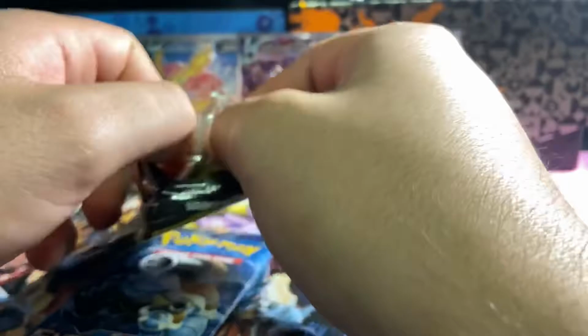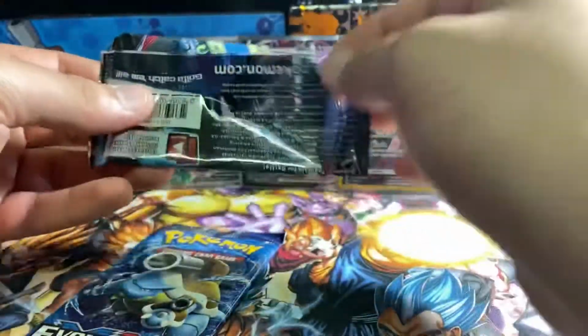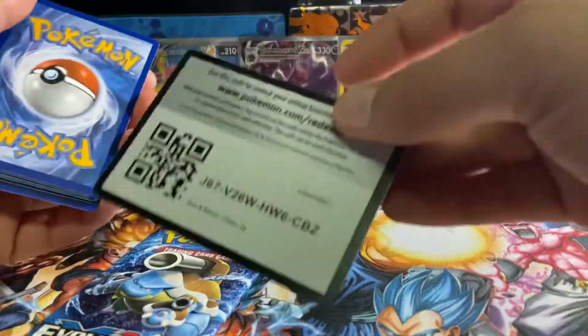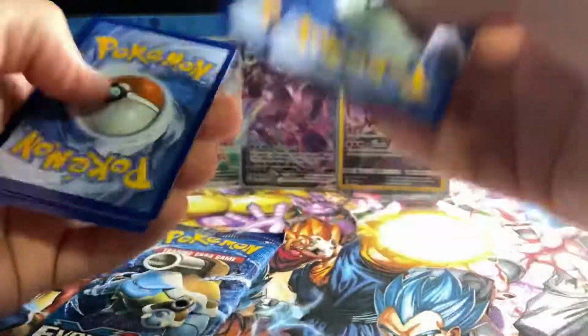Nice pulls today. Nice pulls. That Torkoal, easily my favorite so far. Well, who knows? Maybe these other ones are even better. Team Up, everyone. Let's go. Team Up, give me your energy. 1, 2, 3, 4.